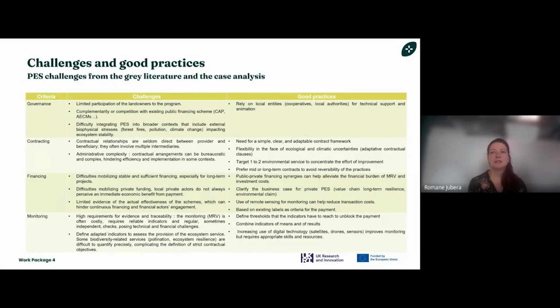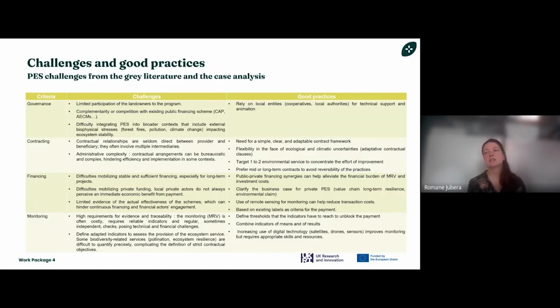And one other point for PES is to define adapted indicators to assess the provision of the ecosystem services. And as Gabrielle was saying, some biodiversity-related services are quite difficult to quantify precisely, or it is very costly. So it complicates the definition of the contractual objective of the PES scheme.